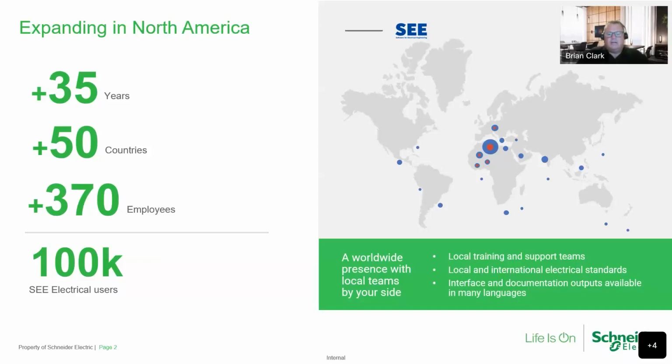We've added business development personnel and top-notch engineering talent for local training and support in North America. The software is a global software, supporting IEC and IEEE or NFPA standards. And we have a unique functionality over the competition with automatic language translation. With one click of a button, you can provide your electrical schematics and documentation around the globe in any language.